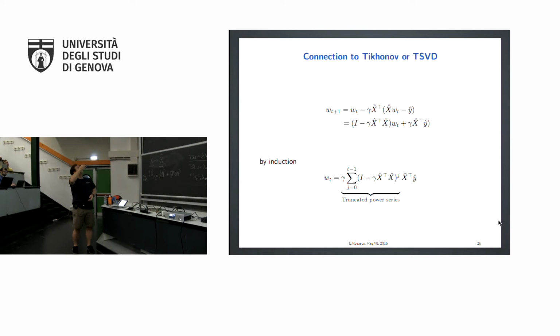This is another way to compute the same thing, okay? w_t can be written in two ways. One requires a recursion, one just writes down a closed form. But if you check how much it costs to compute this, this is cubic, it's bigger, okay? So we don't want to compute this. We want to compute this, but this is useful, okay? Because this is just a power series of matrices, okay? So that's what we want to look at. This is going to be interesting for interpretation.